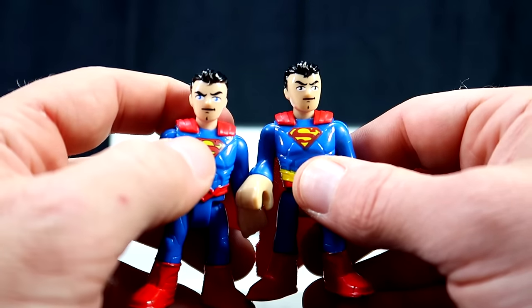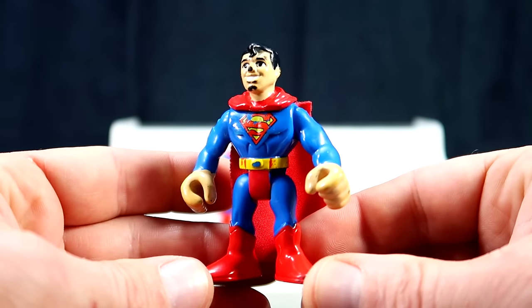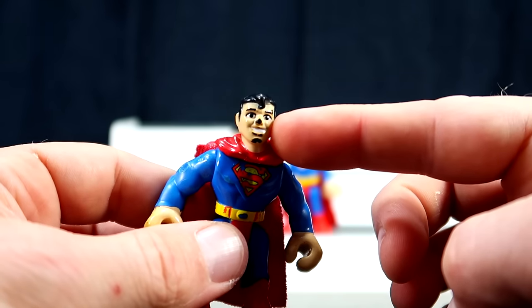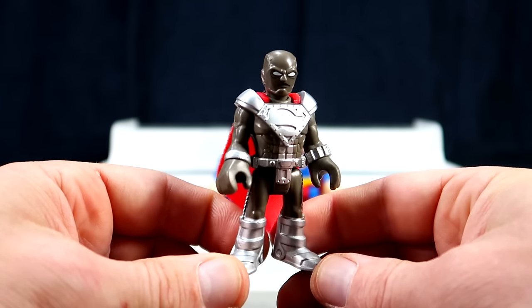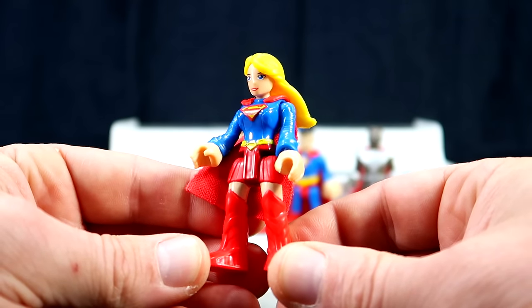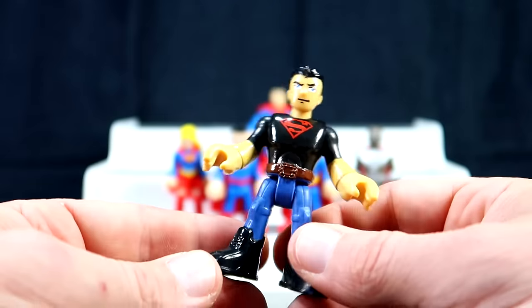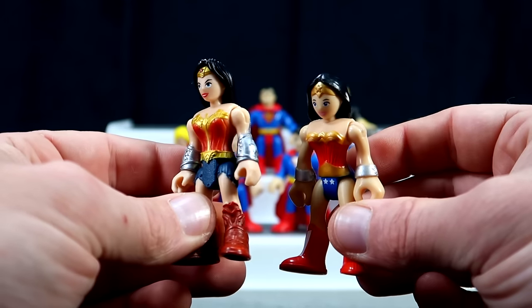I prefer the S when it doesn't have the black outlines. Here is the very first Imaginext figure I ever purchased for any of the kids — Jason owned this maybe over a decade ago and this has seen some love and hard times, look at that face, so scuffed up. Next we have John Henry Irons — probably one of the most fantastic looking attempts at this character, which is weird because it's an Imaginext, but I think he looks really awesome. He has a blind bag Kara Zor-El — I had to buy a lot of blind bags just to get this one for him. You can't have the complete Superman family without Supergirl. He's also got Conner Kent, who he tends to play with a lot.